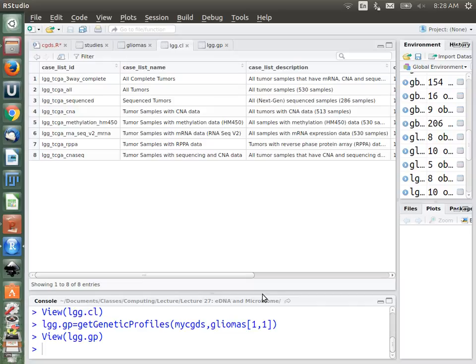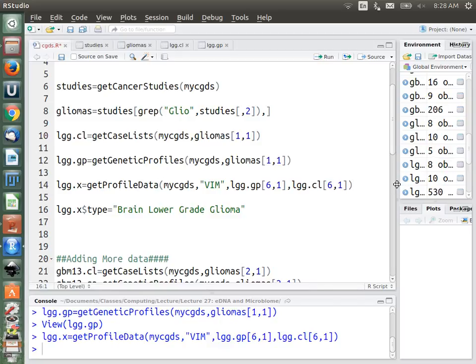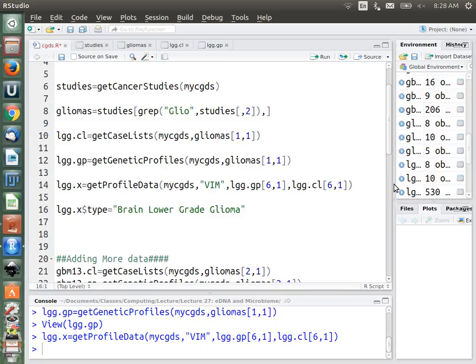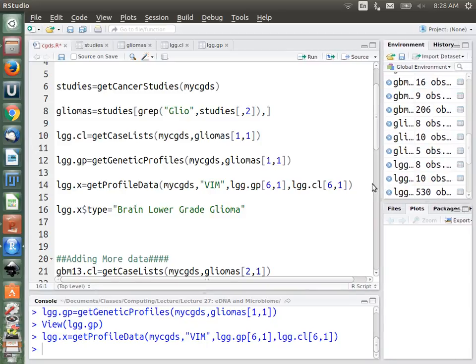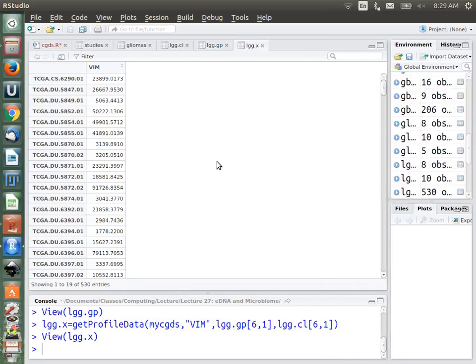So I'm going to change that to reflect that I want just the data that has RNA-seq data associated with it. We run that, and I'm calling this LGG.x, for lower grade glioma, x for expression. We look at that, and this is what we get back.